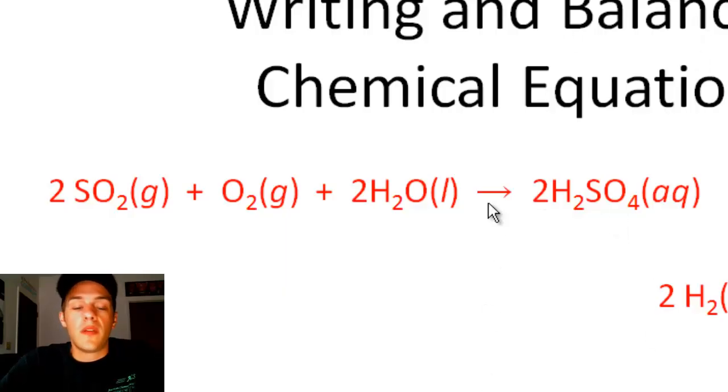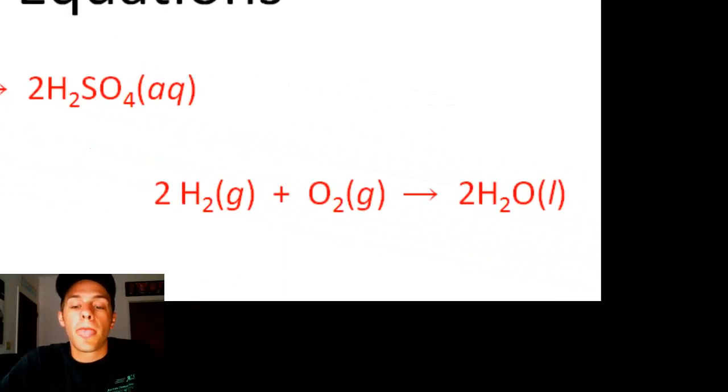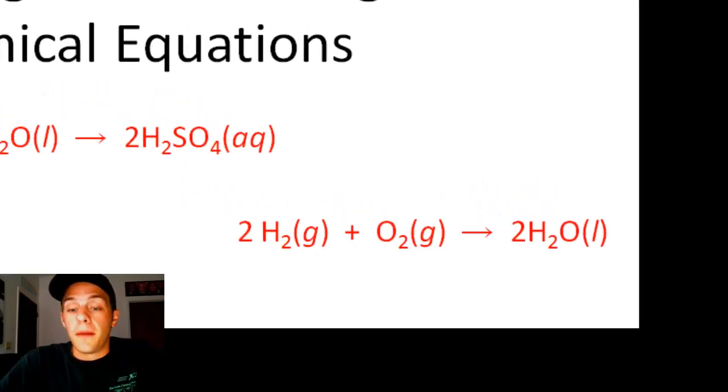So there are two examples of chemical equations, and I have one more example for you before we move on: the combination of hydrogen and oxygen to form water, which is the chemical reaction that actually takes place inside of fuel cells. Not only does this reaction give off energy, but it's also very clean because the only byproduct of the reaction is water. So this could be a very valuable and important alternative energy source someday.